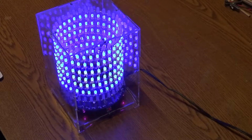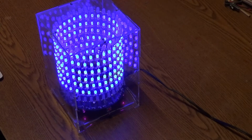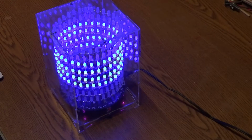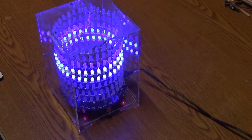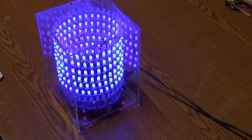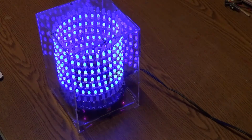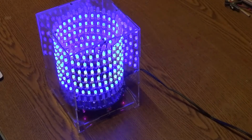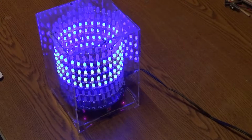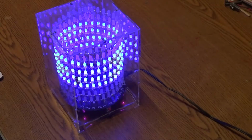And then you connect wires down to the circuit board from each row of LEDs, or I should say each stack of LEDs. So there are 8 stacks of 32 LEDs, or 256 LEDs. And each LED can be controlled individually. And there's already a program in here that's pre-programmed so that it does different things with the remote control.